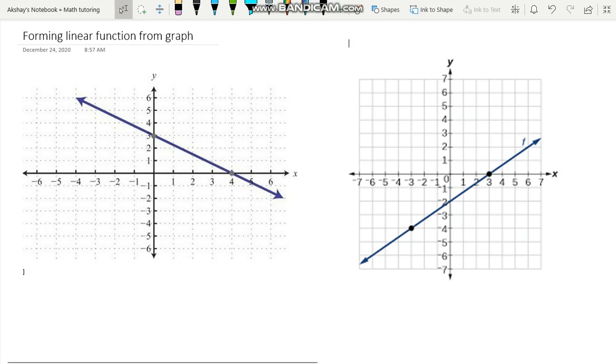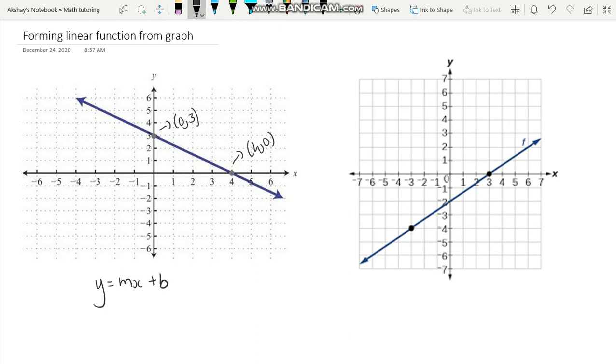So in this video, we're going to be looking at forming a linear function when we're given a graph. So for example, we'll start off with our first example here, where our first point is at (0, 3). Our second point here seems to be at (4, 0). In another video I find the function given two points; I'll leave an iCard for that above. And we're trying to find our function in slope-intercept form, which is y = mx + b.